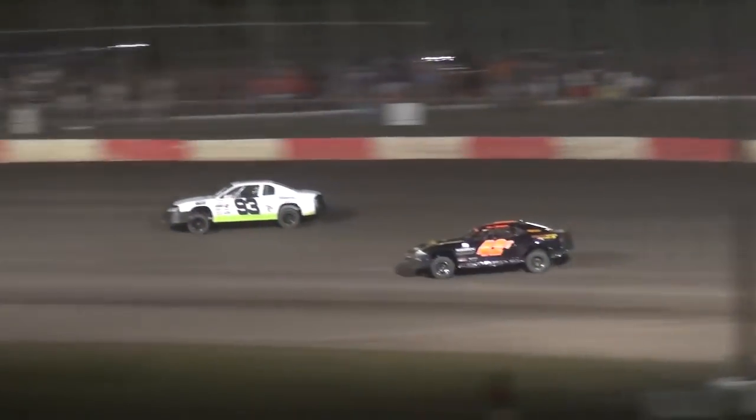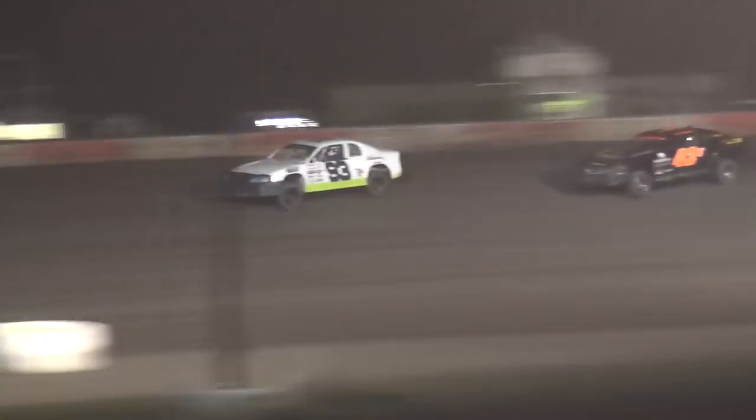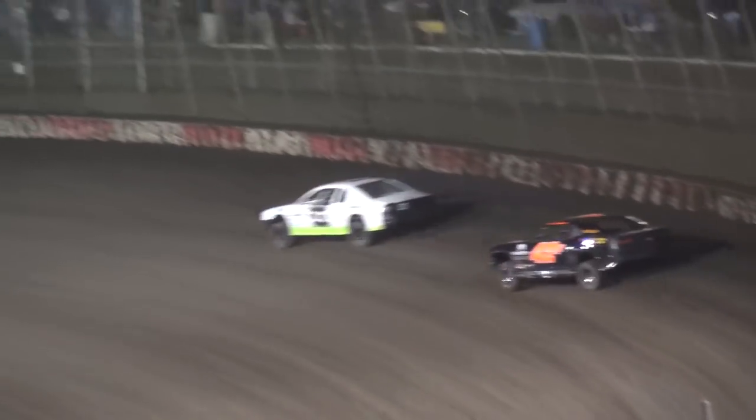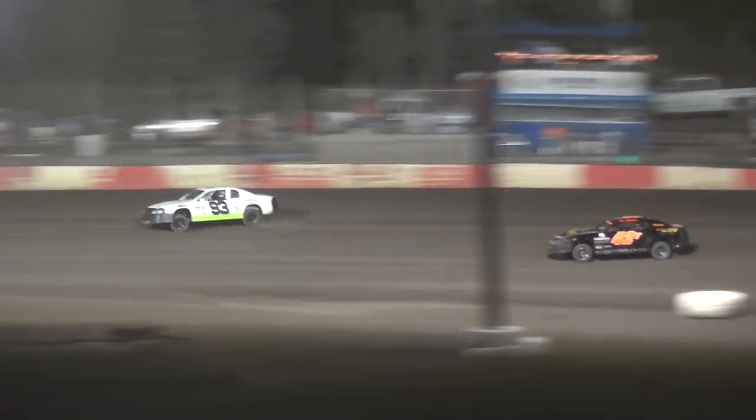Meanwhile, Anderson's just walking away from the field here. He's in another zip code right now as he comes out of turn number 4. This will be lap 12 with just 3 to go. The coach, Kevin Anderson, your feature winner last week. If he can hang on here, add another one to the rack. But Shields still trying to figure a way to get around Sam Scott in that 93 machine.